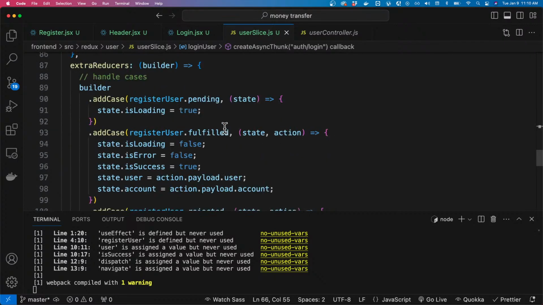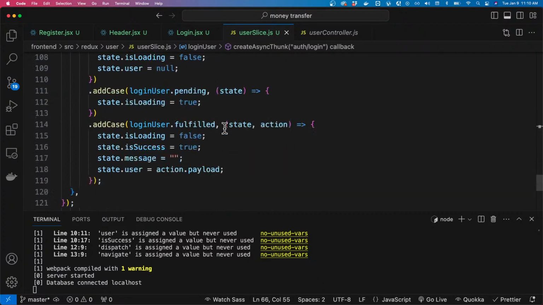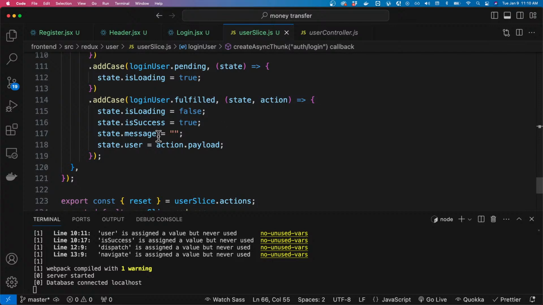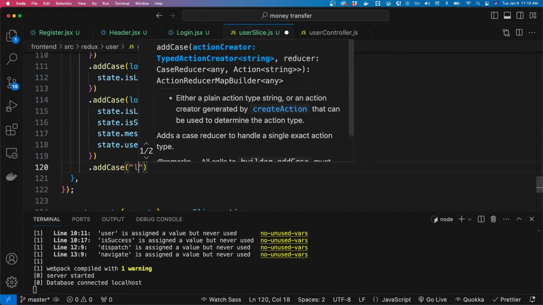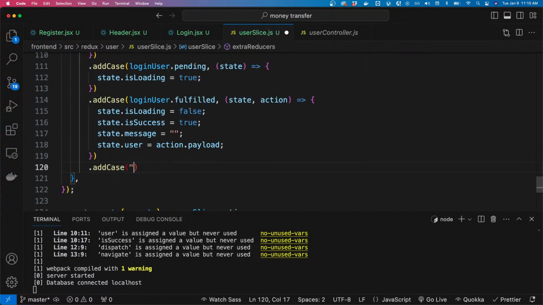So then, back in the situation when there's a success, add case fulfilled, we have that. Then add case of loginUser.rejected.